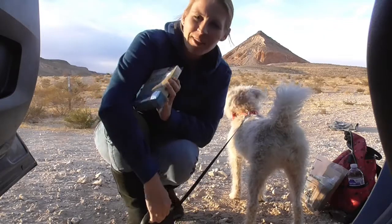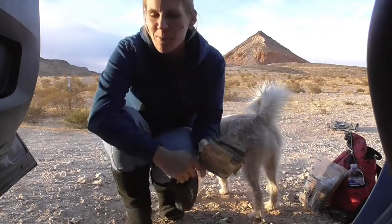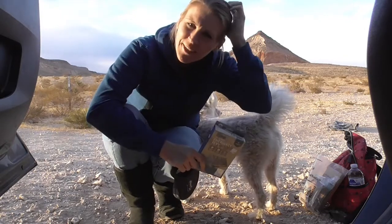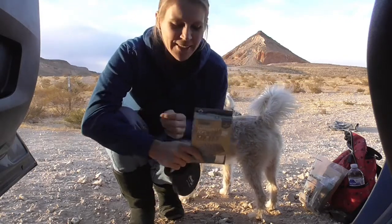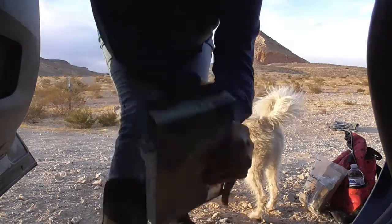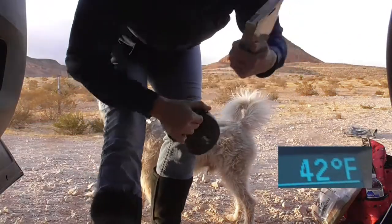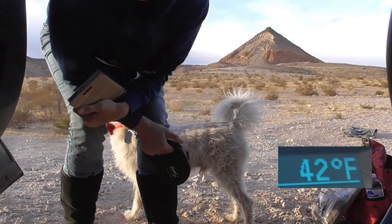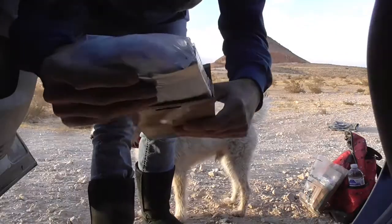Everyone, you are with the blonde and the Tobis, and we are at a new mountain, a new roadway. Sorry for lighting, you'll see part, you won't see part. We are going to have an MRE, and we are going to test an emergency tent. It says it helps you warm up and everything. It's really cool, we got it at Hans. We are in the desert right now, and it is a whopping 42 degrees. It's perfect. So yeah, we're going to try to build.